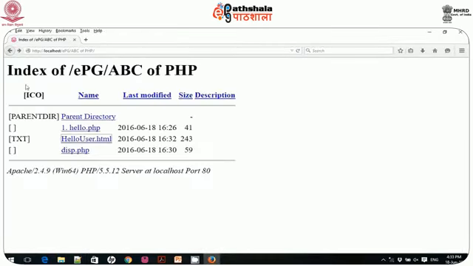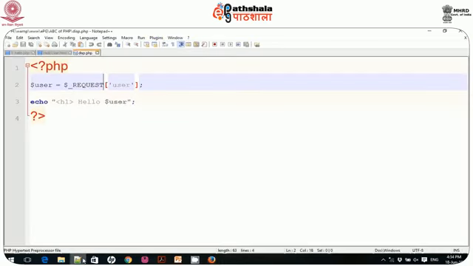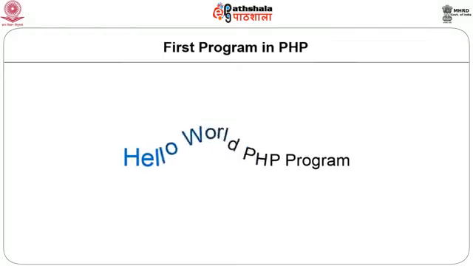I just refresh the page and now I write. So though there is a get method, $_REQUEST works for get or post, but it is not used as much as get and post, because these are the two methods, $_GET super global variable and $_POST super global variable. These are actually arrays which store all these values, and are very much used everywhere, and some functions also support get and post, so that's why they are used very much. So this is all about our first PHP program.